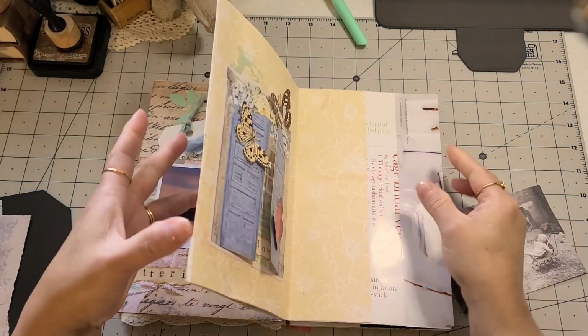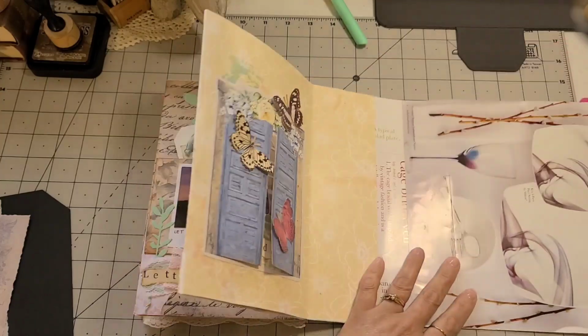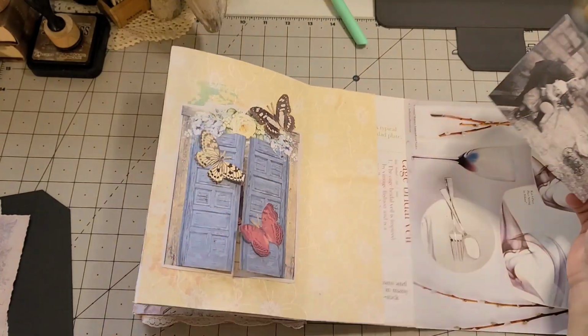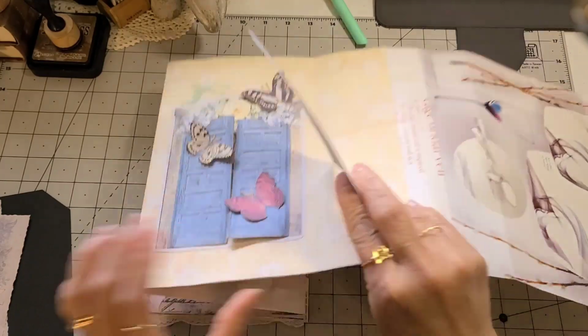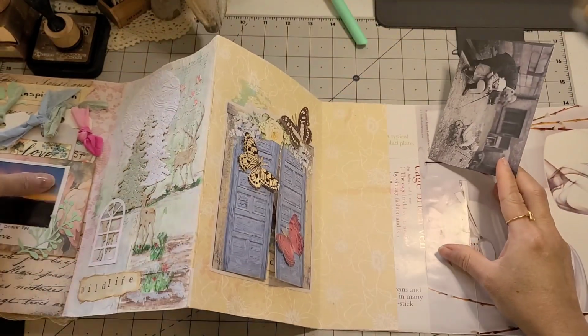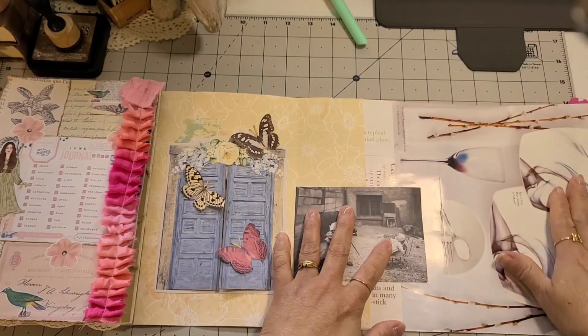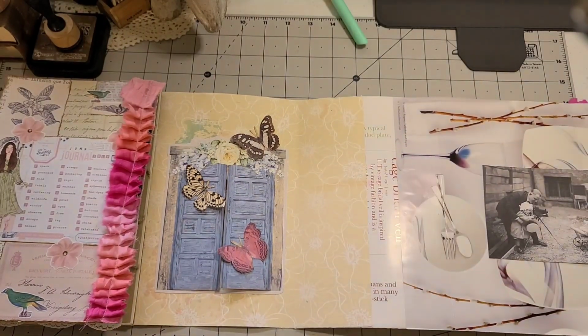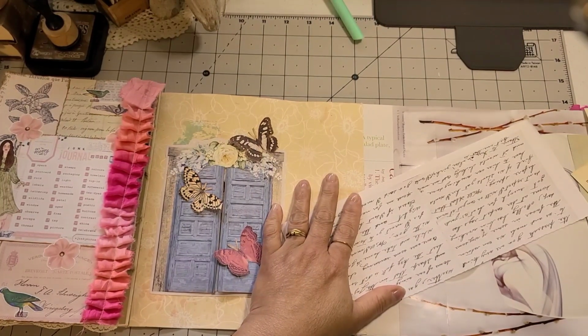Today I'm going to be working on prompt number 8, which is the word observe. And the first thing that came to my mind was cameras, because we're always observing and looking for things to take pictures of. And I remembered that I had a whole digital from Mrs Cogs with black and white pictures that had to do with cameras, from vintage cameras. So I thought that would be the perfect picture to use.